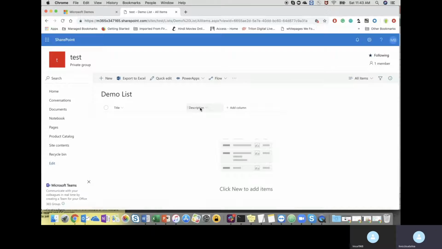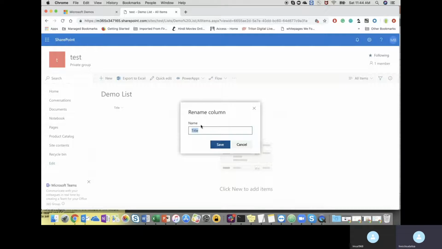And let's say I'll just create one more column. Yes, so this is kind of a table name. You can call it anything. So for example, think about title as the name of the column.